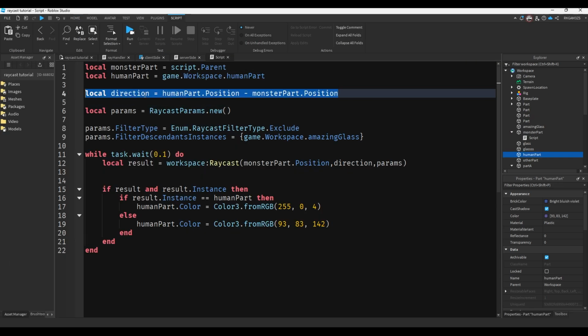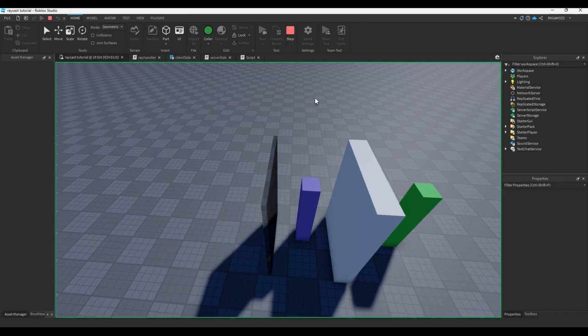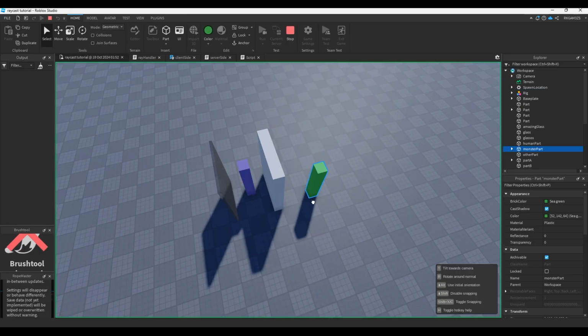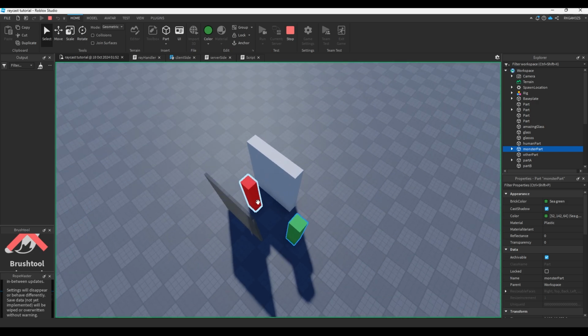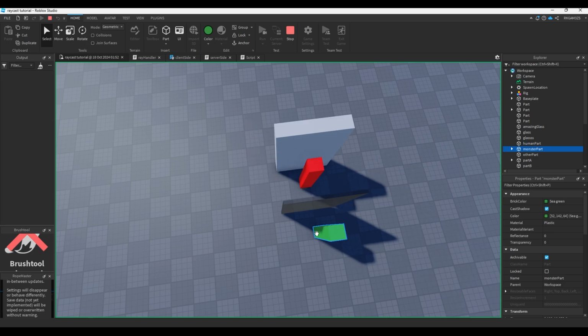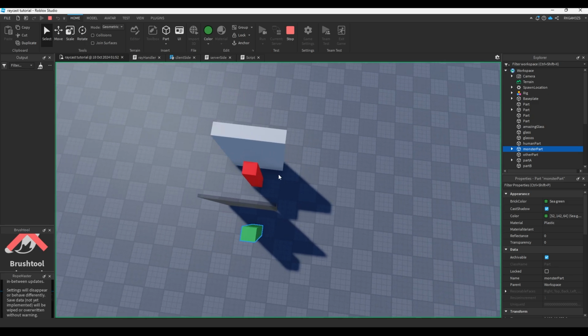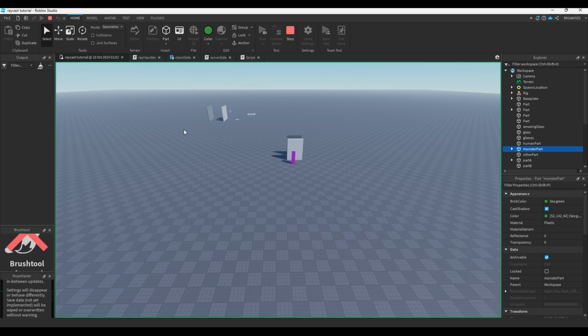Oh, we have to add the direction. I'm dumb. You have to put the direction in here. All right. So if the monster creeps around this part and sees the player, our Thanos part, the player is now in danger, so they have to hide from the monster. And now the monster cannot see them. But if the player were standing here and the monster were on the other side of the glass, the monster could still see him. So we basically replicated these two things over there.